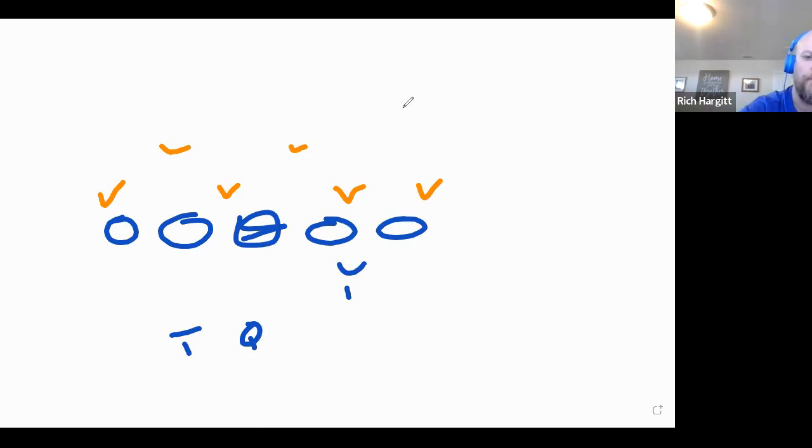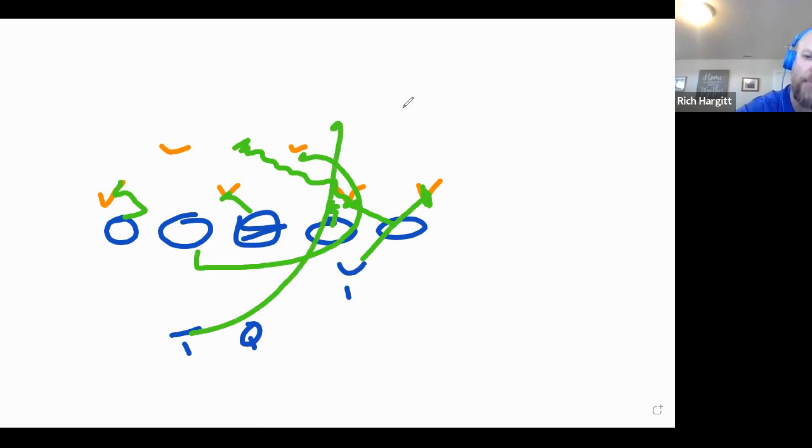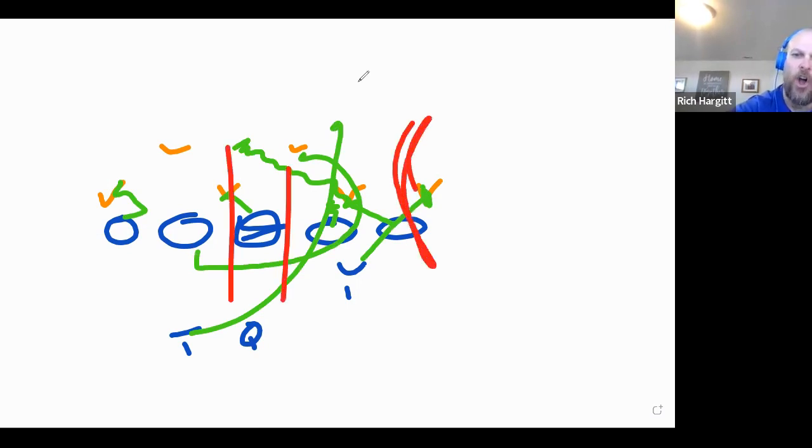So power means we're going to block up the backside. We're going to block back with the center, and we're going to post and bulldoze that three technique to the backside. We're going to kick out with a fullback or a tight end, and we're going to pull and wrap with a guard. So let's think about what we're really doing. We're setting the A gap. Then we are walling things off, pulling people around to the second level, and puncturing the defense vertically with the power play. That's really what we're doing.